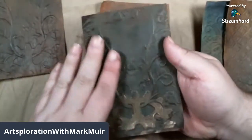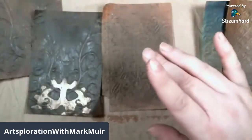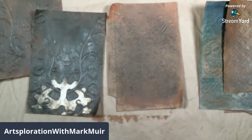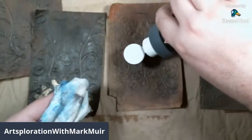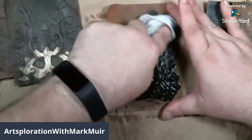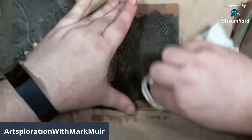Now, how I got this more dark look, like it might have been in a fire at one point in time, was I used just some black acrylic paint. I need to get some more dirty rags. And I just put a little bit there. Not too much. And you kind of want to work it quickly. You want to get enough to get it down in every little crack and crevice. And then very quickly rub it off.